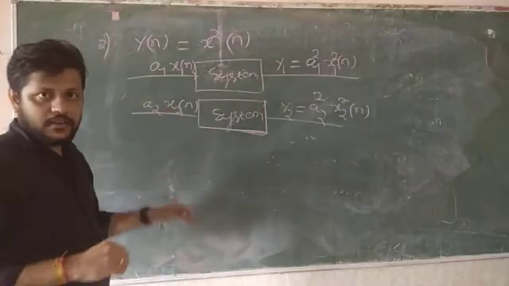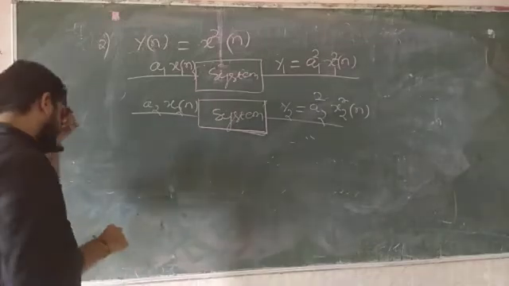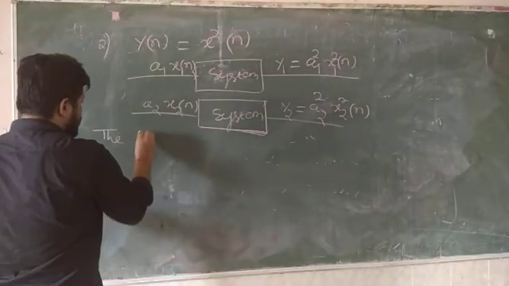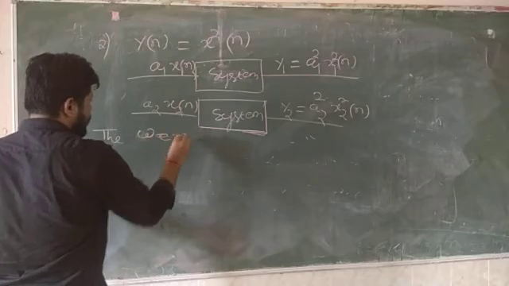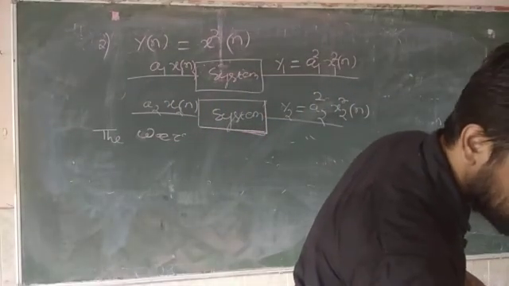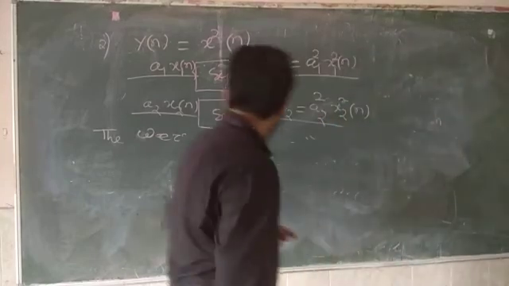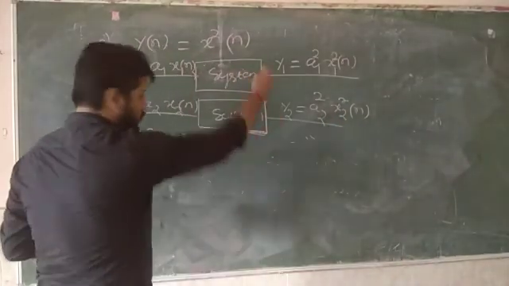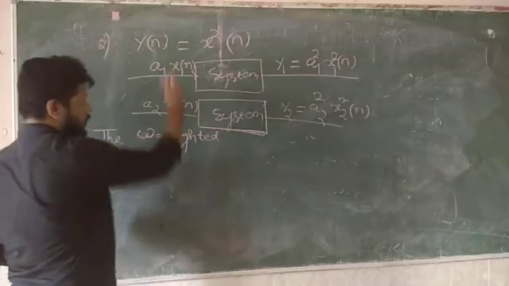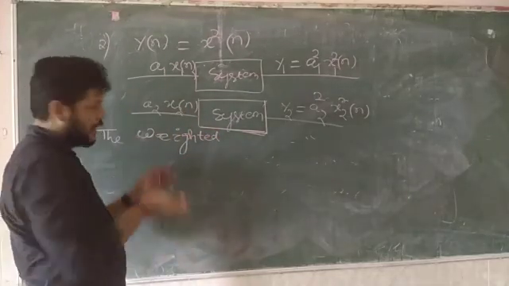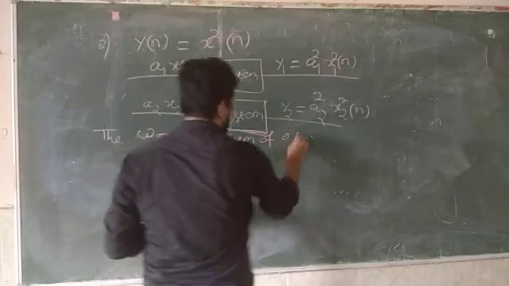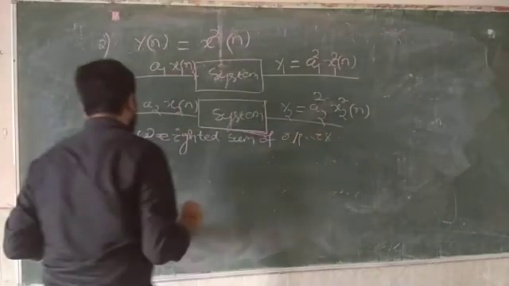Now we have to add both the responses, by the weighted sum of this signal. So the weighted sum of output means we have to add these, because I am first applying the individual signals and getting the responses. Now I have to add them to get the weighted sum of output. What will the output be?